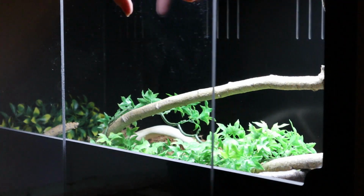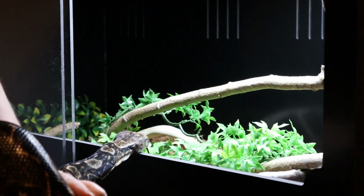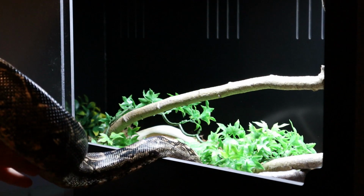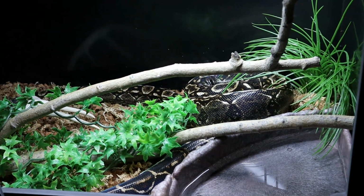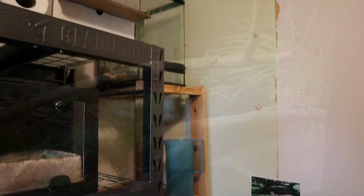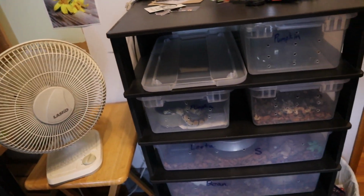As a side note, this cage was supposed to come with a shelf to act as both a climbing and hiding place, but they never sent the shelf. I emailed them, they apologized, and they said they'd send one separately, but it never came and I gave up. I guess I'll make something for her myself. Her final cage will be at least 6 feet wide with a fully decked out background though. She deserves it. In the corner is some more storage space, and we have the fan, and then this rack.